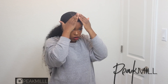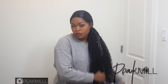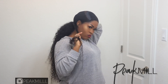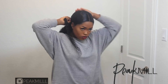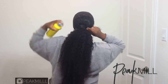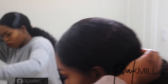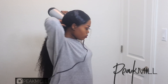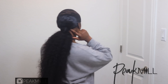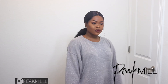Adding some Got2b gel for smoothness and slickness, then some mousse to the loose ends one more time. I took some hair to wrap around the pony for a more tailored look, using the Got2b spray again to keep it in place, then blow-dried it to lock that hair down — this one's a bit thicker so it's hard to use a bobby pin. The Got2b spray gives a really nice hold, especially with a blow dry right away. If you have some kitchen hairs peeking through in the back, just get those with some edge control and slick it down.